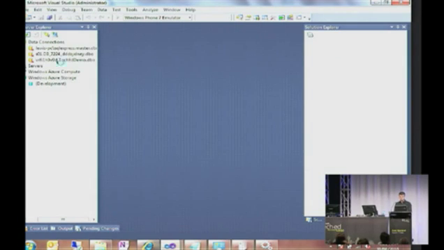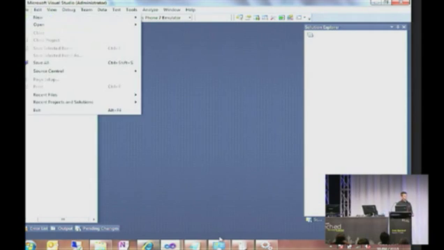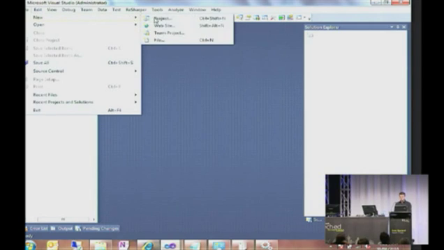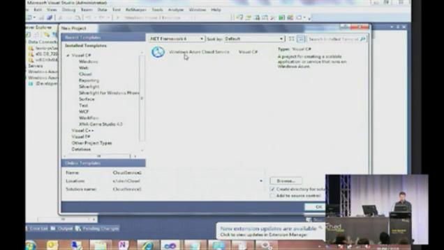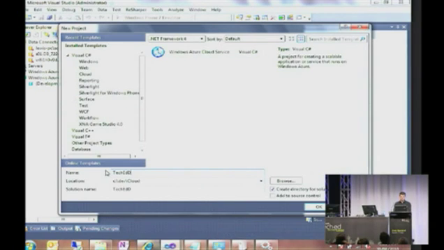So once Visual Studio starts to respond, I'm going to click through File, New Project, and then I'm just going to set up the web project. I'm not actually going to demonstrate creating worker roles, but the process is exactly the same. So if I want to create a worker role, I go through this exact same scenario. So I'll create a new solution, which is TechEd Demo. Hit OK.